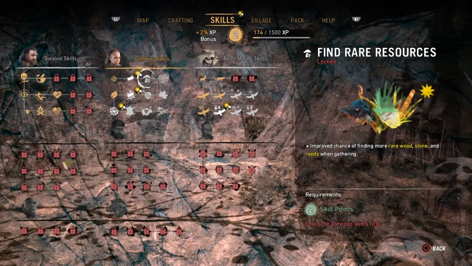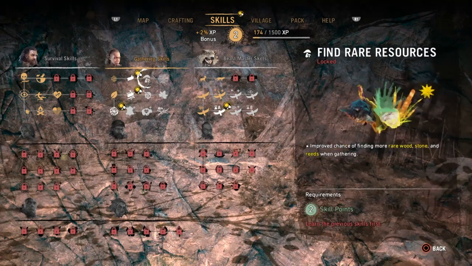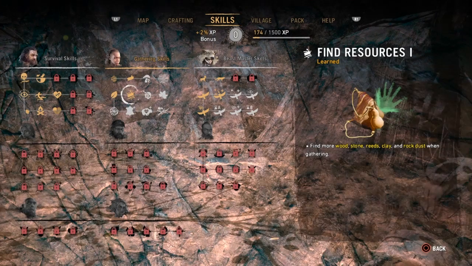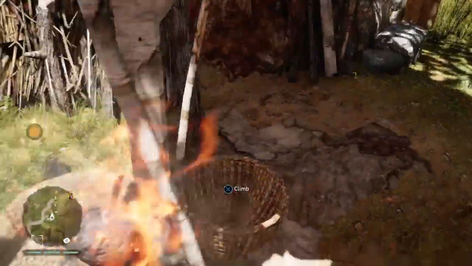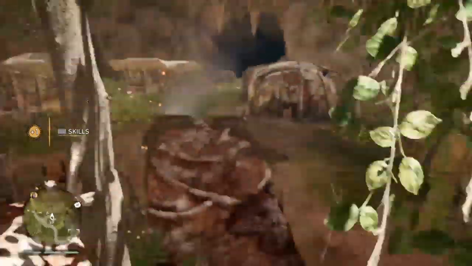Oh, you can rev beasts. Four hundo feet, dang, distance. But, of course, first I want to get that. Then we'll get find resources, so we get more resources, and we can see where they're at now. So that's super duper good. And for some reason, that gives us villagers, I guess. Climb. What? Oh, hop it up on the thing.